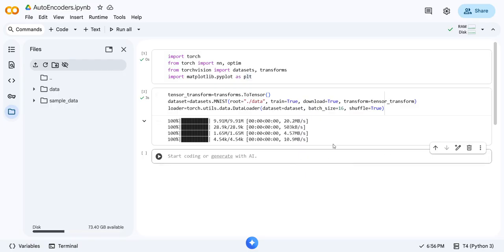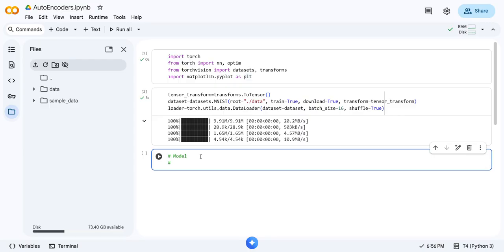Okay, now we are going to define our autoencoder model here. In this step, we define our autoencoder model, where it consists of two components. We'll first define our encoder. The encoder will compress the 784 pixel image into a smaller latent space representation.